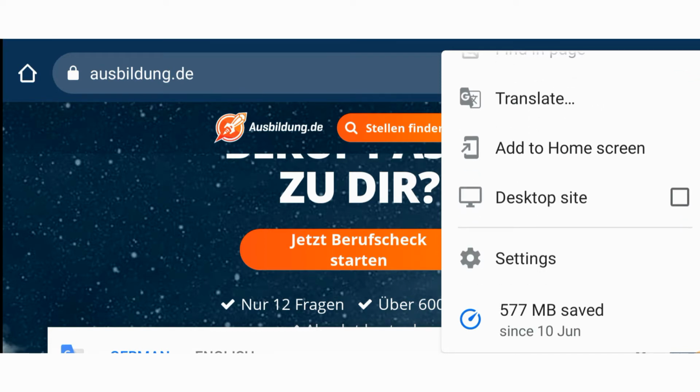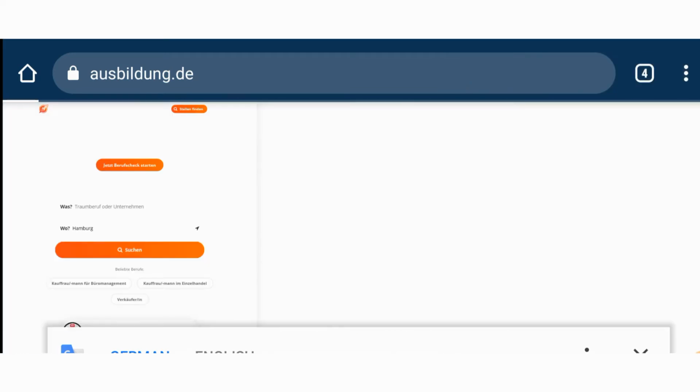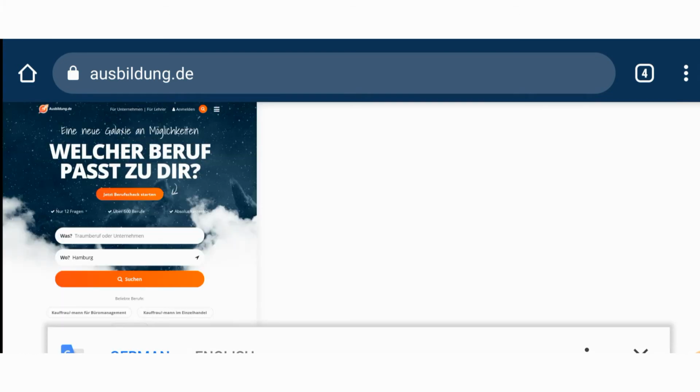I'm not using my laptop at the moment, so I want to change it to a desktop site so that you guys will have a clear view of what it looks like on a laptop. As I mentioned, you can change your preferred language here using the Google Translate option, select English, and go.